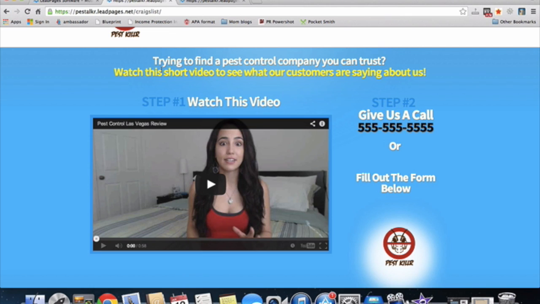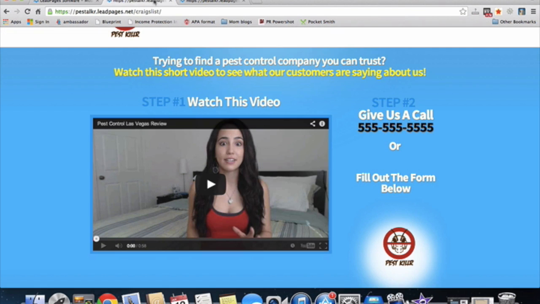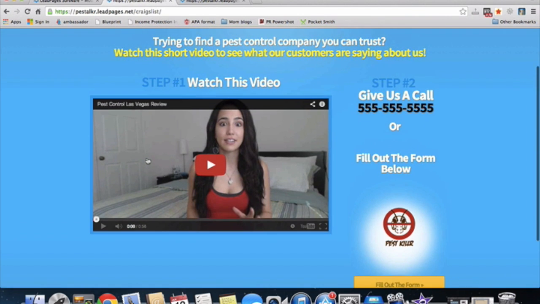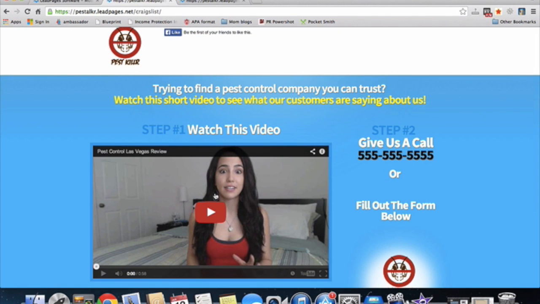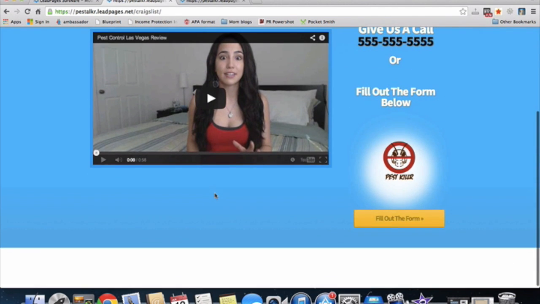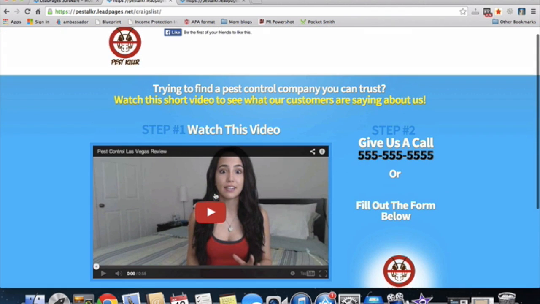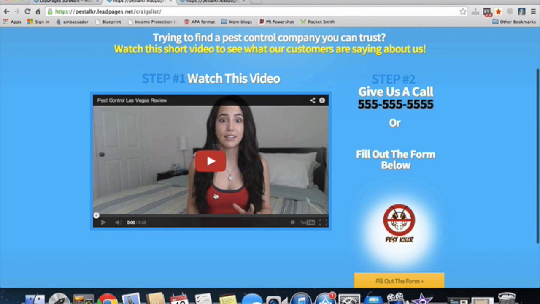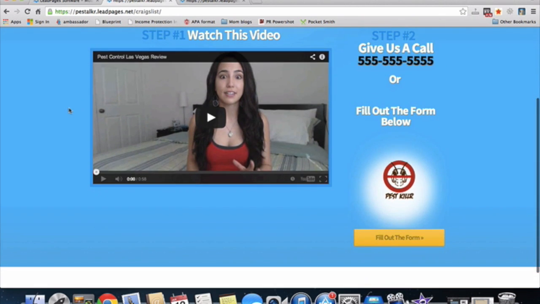So if you create two different ads, this will automatically change between them. So you have one URL, and when they go to it, it'll either show them this one or show them the other one. And if one starts performing better than the other one, it's going to automatically start showing the one that's performing the best. So you don't have to constantly watch it. It'll know which ad is performing the best, or which landing page is working the best, and it'll start showing them that one. Show that one to everybody.